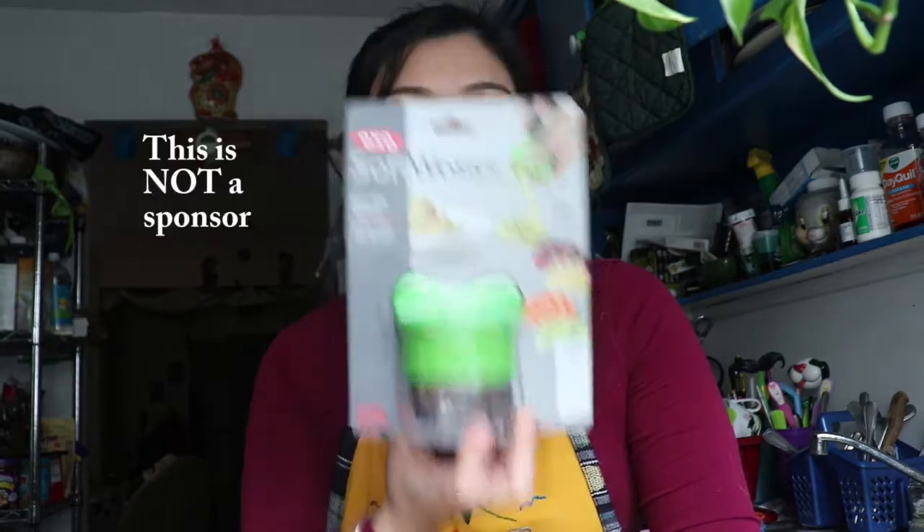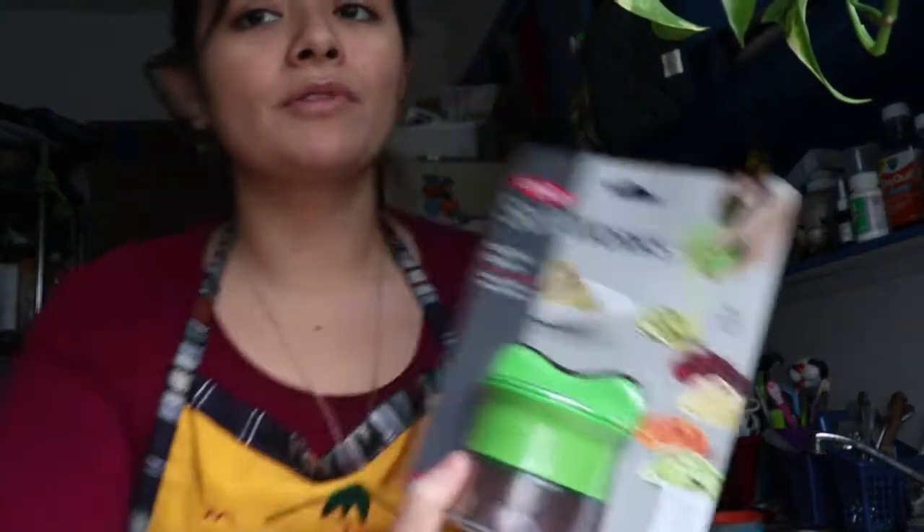Before I even start, I need to show you the product I'm going to be using. This is my first time using it, but I've heard about it. I usually go get pre-cut zucchini noodles, but I really need to stop — everything pre-cut or pre-made is more expensive and there's no need for that. I'm gonna use this zucchini, plus I think I'll add another one to make it more fulfilling as a pasta dish.